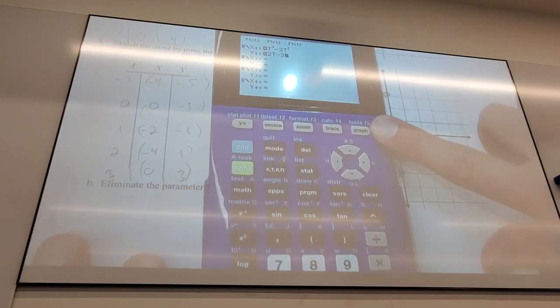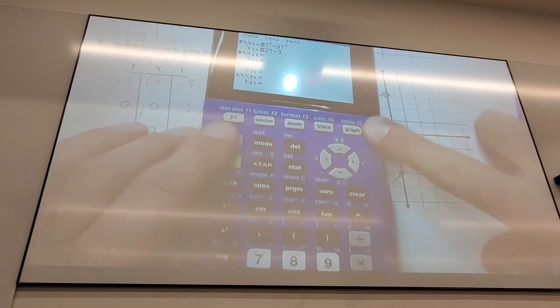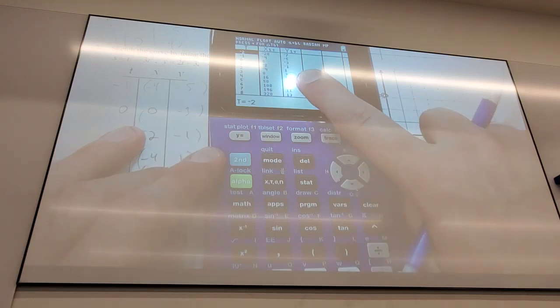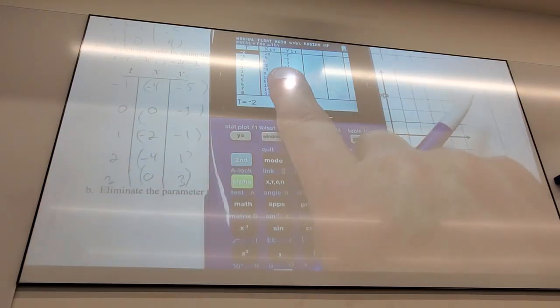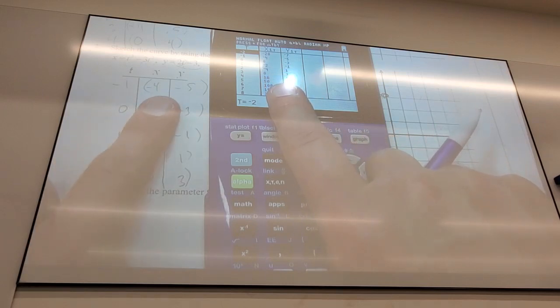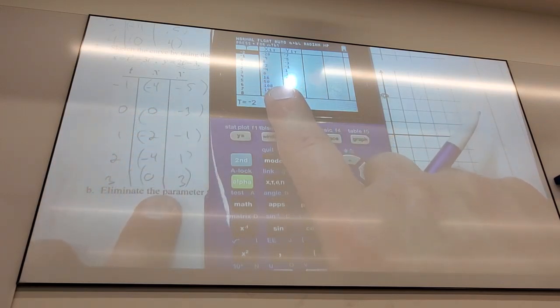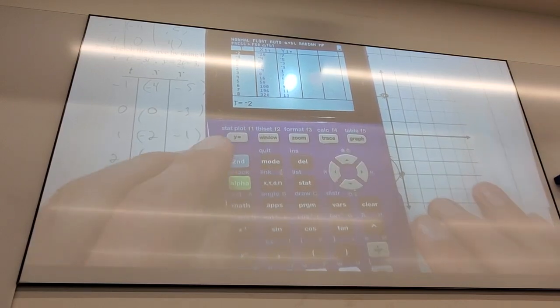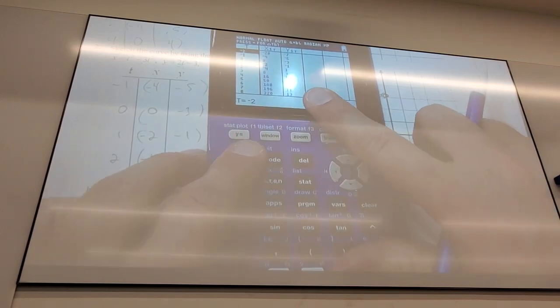You guys remember the good old table? If you go to table now, you should have t, x, y. And sure enough, look. You can even go further if you need to. Do you guys understand what I'm saying? Now, just to remind you guys, is everybody getting this?